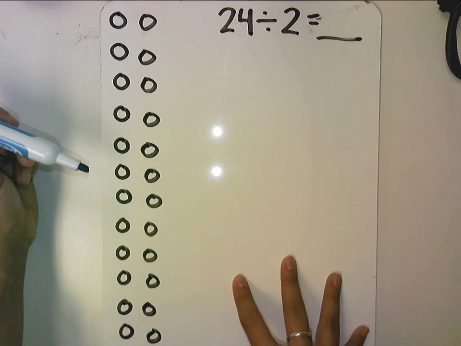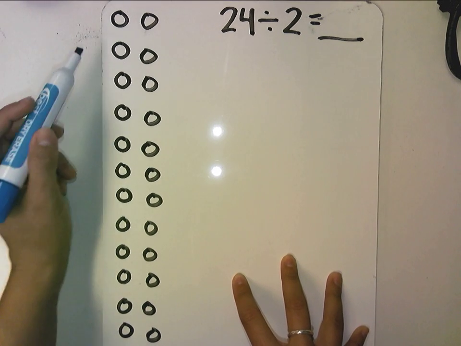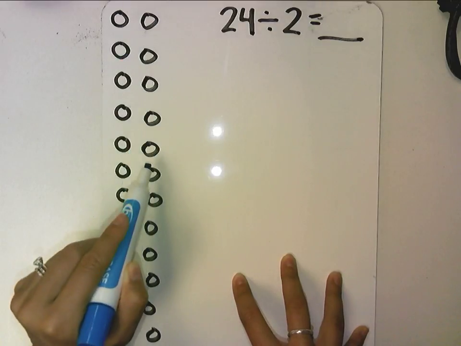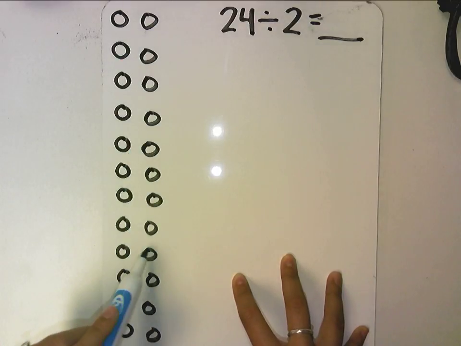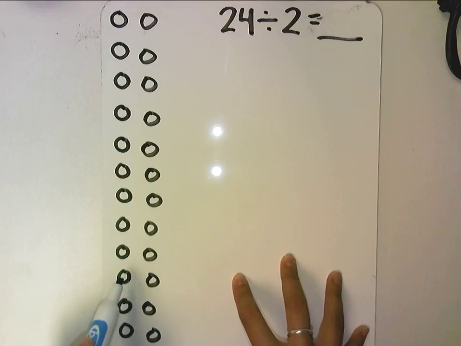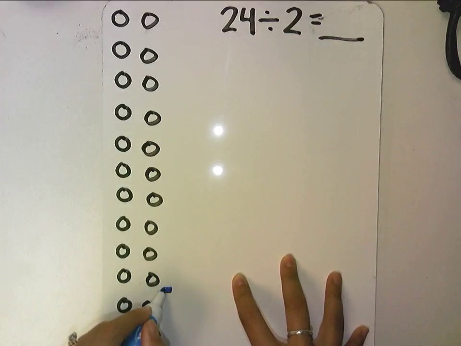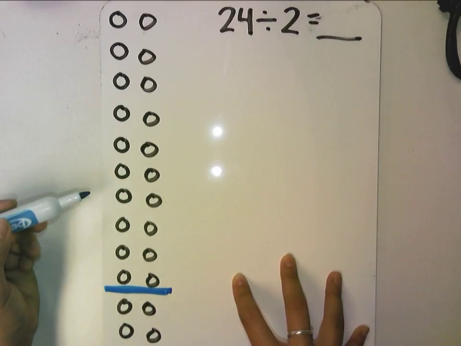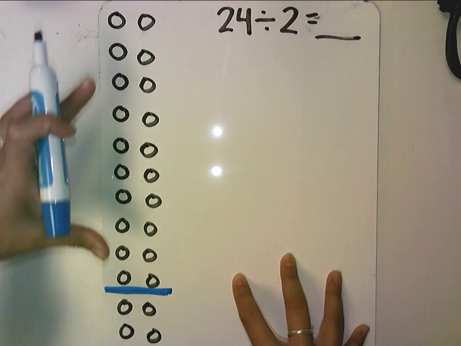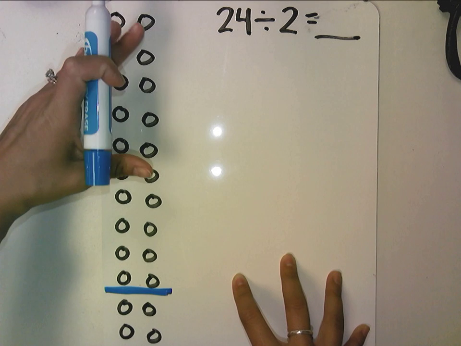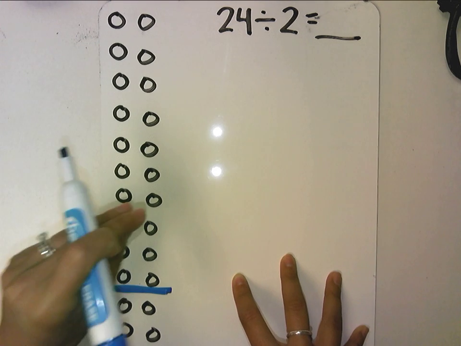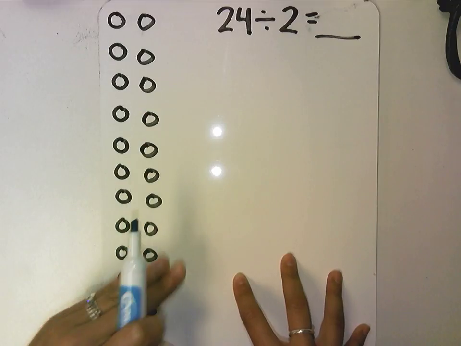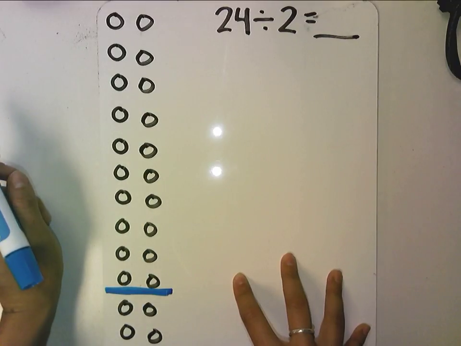So I'm going to draw a line after my 10th row. So here is 1, 2, 3, 4, 5, 6, 7, 8, 9, 10. Here's my 10th row. I'm drawing a line after my 10th row. We're going to write a division equation to represent just this part of the array. We're actually going to write 2 division equations because that's the distributive property, but first we're just going to write one for the top part of our array.